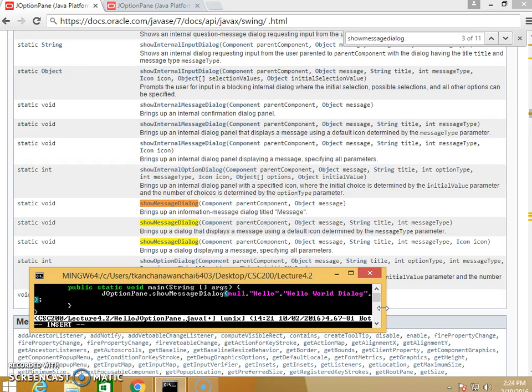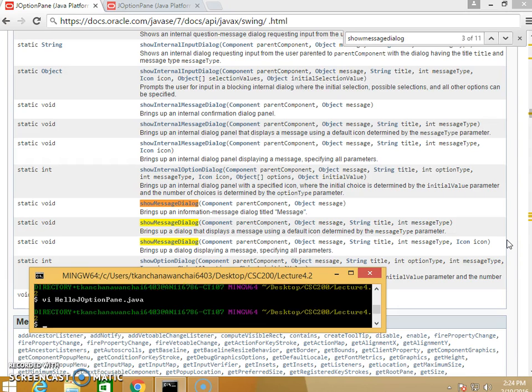Comma. And the 4th one has to be message type, which is an int. Int is number. Okay, let me show you how to use message type. Technically you can just put an int, so that means you can put 0. Just test and see what happens.